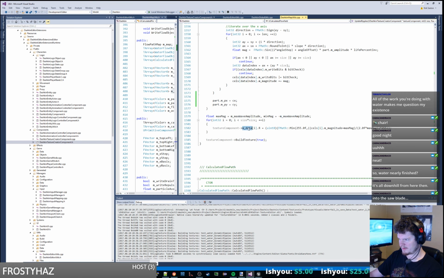So the colors are from the minimum value, so we're clamping to 255. It is the magnitude plus max magnitude divided by 2.0f divided by max magnitude times blah. So it's not actually mapping it from 0 to 1 properly with a negative. I mean, min-mag we're not even using, are we?